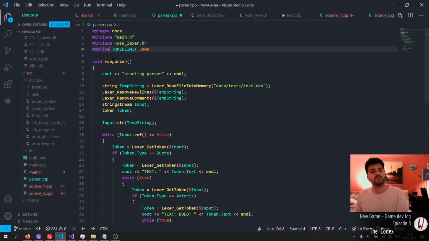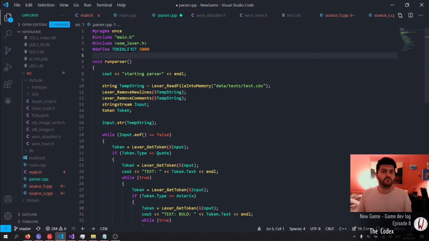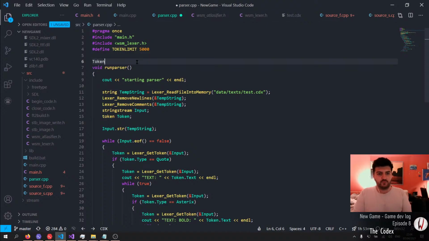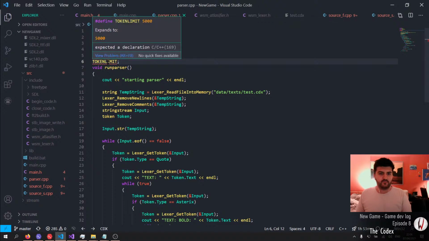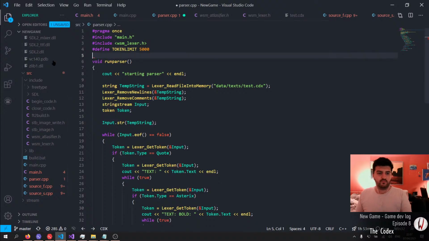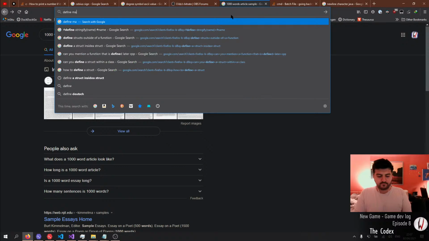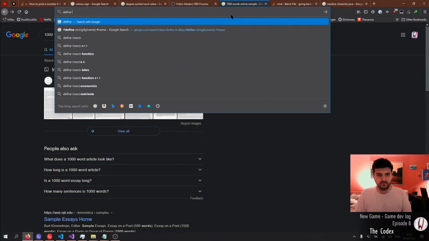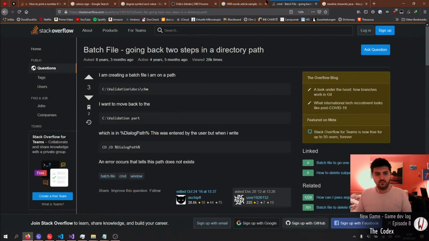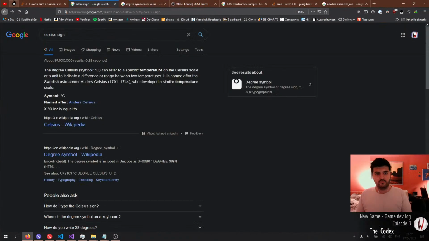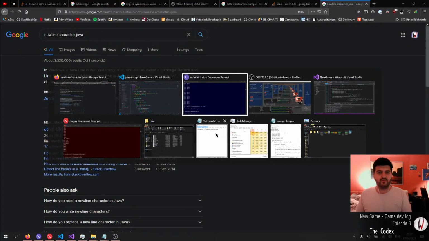I just make define token limit. What would it be in this case? It doesn't have to be a macro.